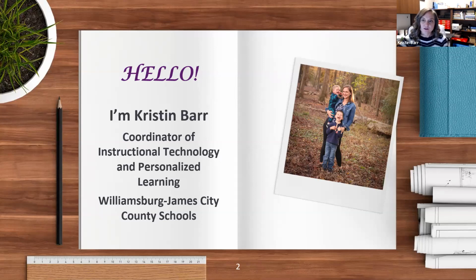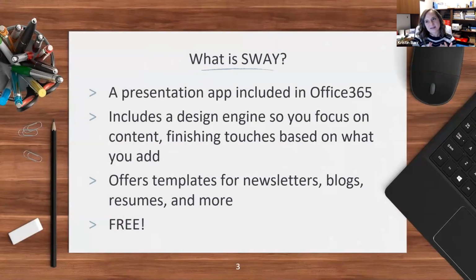years. And Sway is a kind of lesser known, I think, Microsoft Office app. And so I wanted to share a little bit about it today. It is a presentation app. It is a virtual presentation app. So this is one of the programs that Microsoft offers that is not included with a desktop version. So if you're familiar with Office 365, it's a lot of the Microsoft products in their kind of light online version, and most have a desktop app that you can download and use, with fuller features. But Sway is one that is completely online, and it's a presentation app that includes a design engine.